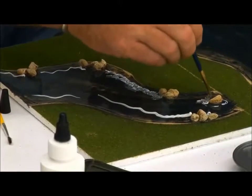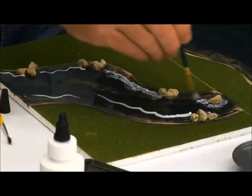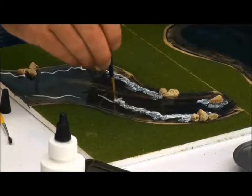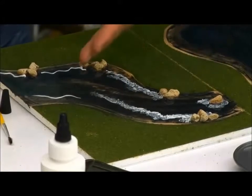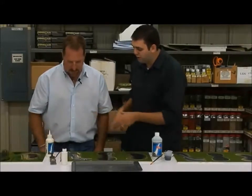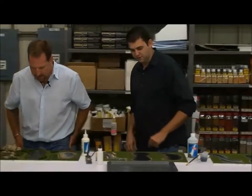And this will dry completely clear just like your realistic water will, Trevor, but feel free to add a little bit of white paint to that. Maybe the second time around, you put a little white paint in that, and you can put some foam or wherever you want to put some splashes around your rocks. That'll be a good product. This is nice. It's kind of just creating that movement of water through those rocks. Exactly. So let's move on down and look at the final product.